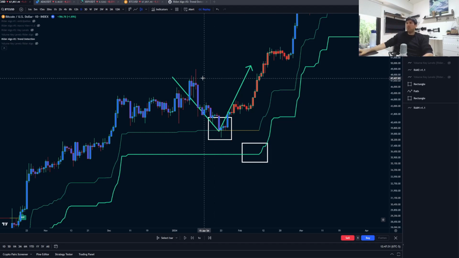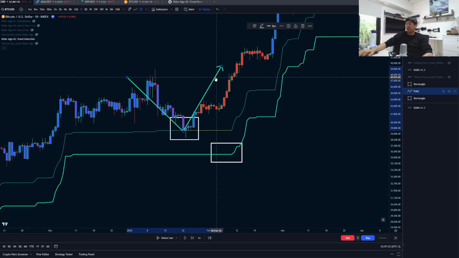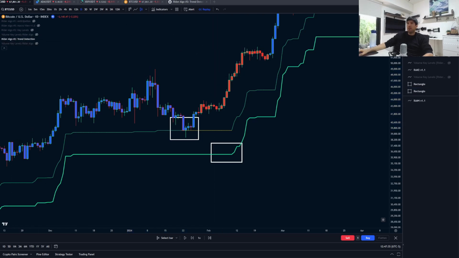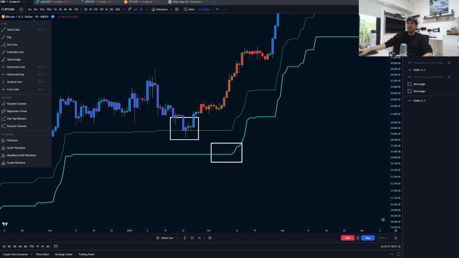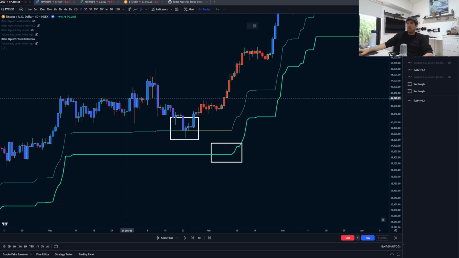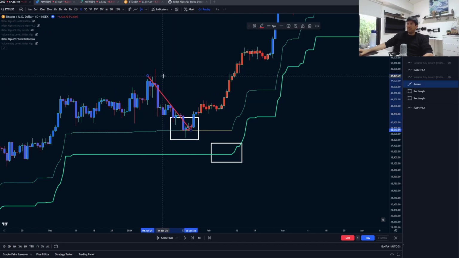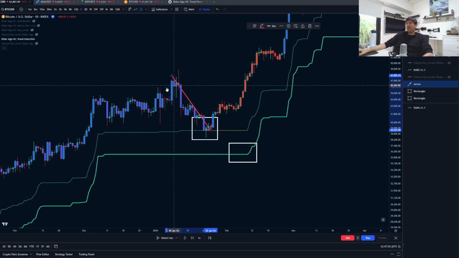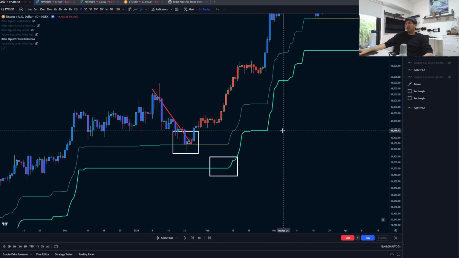So if the price goes down after printing a higher high, let me find an arrow here. Like in this case, you can see this was a clear higher high. Then chances for the price to bounce are much higher, because the price is doing good. It's most probably just a correction. So when it goes down and tests a support, chances for a bounce are higher. So this is why these candles are very, very powerful and tell you a very good story.